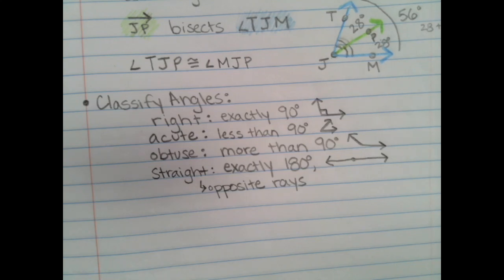Something you're going to see on the practice that we didn't do, I'm going to give you full disclosure because you're going to be like, we didn't do one of these in the notes. You're right. There's going to be a couple where it's going to ask you how many degrees something is, and you might have to figure it out. Like if it's a 90-degree angle and you know one part is 60, what's the other part going to have to be to make 90? 30. Things like that.